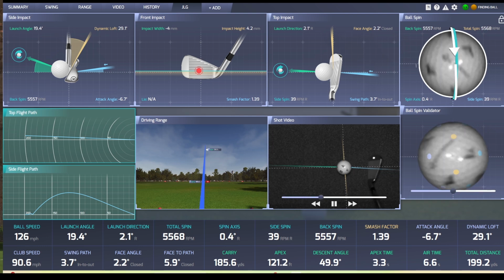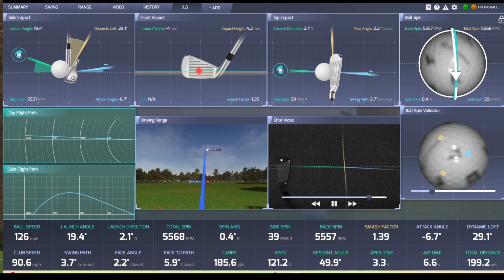This was a 7-iron. The impact location. Now I know I've heard a lot of people say the impact location isn't accurate. For me, on this recent update and on the update previous to this, the impact location has honestly been spot on. I have not had one instance where I've hit a shot and the impact location's been wrong. I think potentially early on, an early release of this, the impact location might have been wrong, but since I've owned this unit, the impact location has been fantastic.